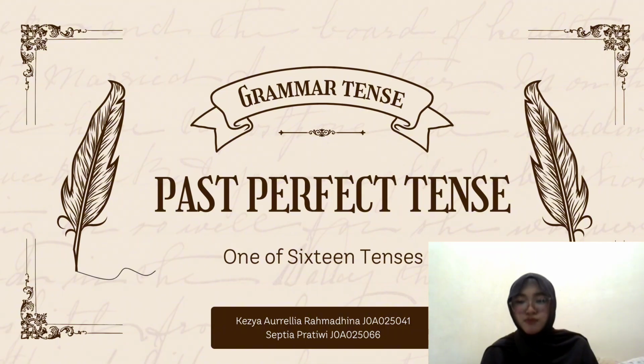And today we're going to learn about the past perfect tense. This tense helps us explain two events or two actions that happened in the past and show which one happened first. And I hope this lesson makes it easier for you to understand and use it in your own sentences.